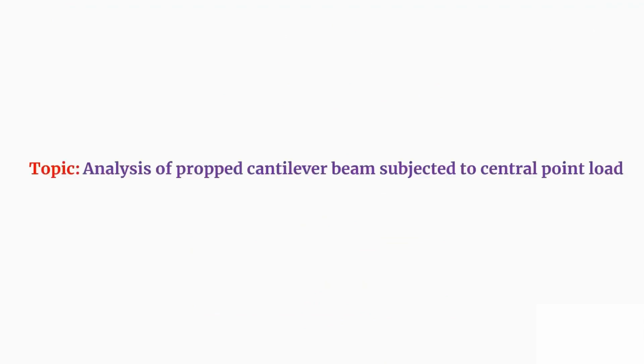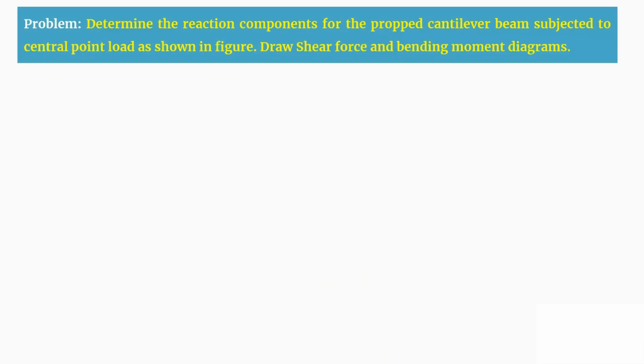In this lecture, we are going to see the topic related to the analysis of a propped cantilever beam subjected to a central point load. Coming to the problem statement: determine the reaction components for the propped cantilever beam subjected to a central point load as shown in the figure. Draw shear force and bending moment diagrams.